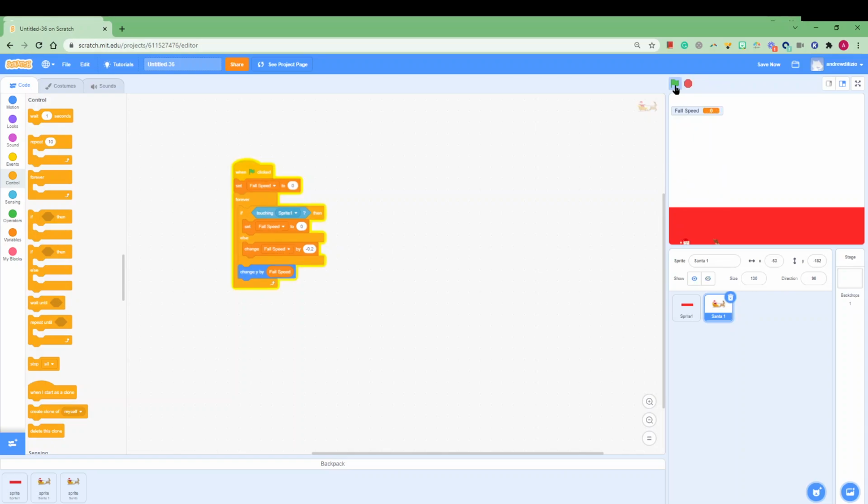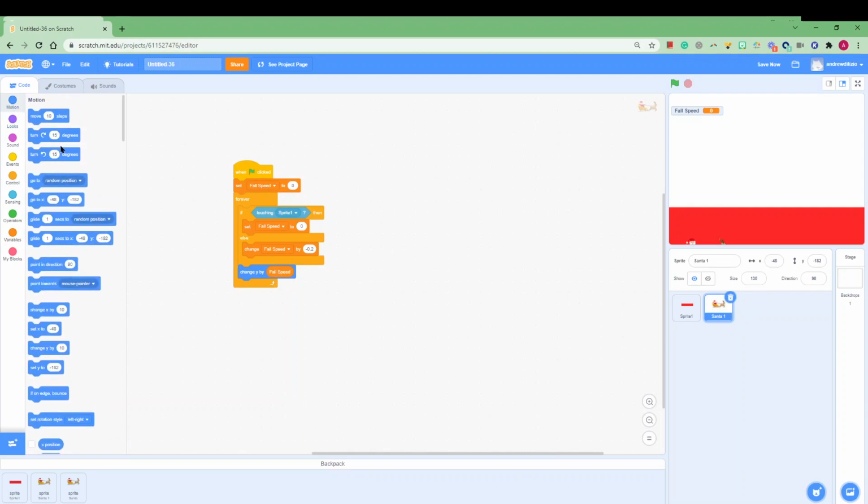Bring him up here. I might set it though. So when I start my game, I'm going to set a starting point for this Santa Claus, because at the moment, I'm not happy with where he's starting from. Go to, change this to 200 so it's nice and high. And when I click on that button, there we go. It's working a little bit better now.